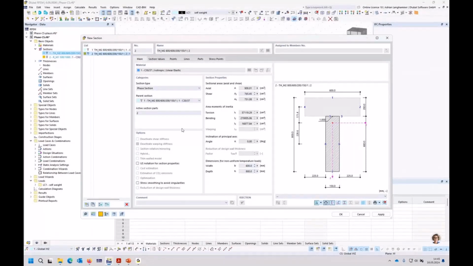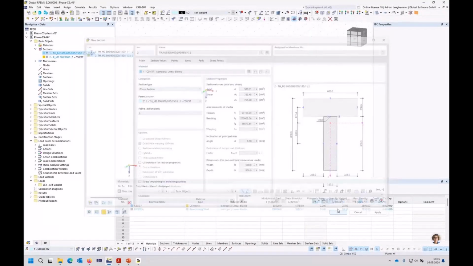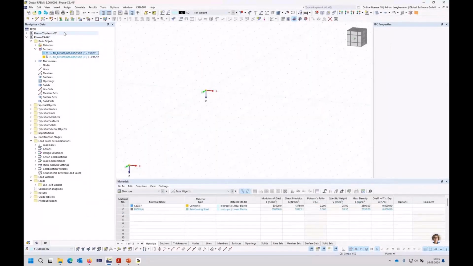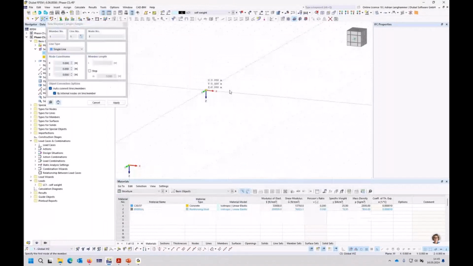So I could define these two sections and could later activate them step by step in the construction stages. I will show it maybe like this. It doesn't really matter how it looks. It's only to show how it works.